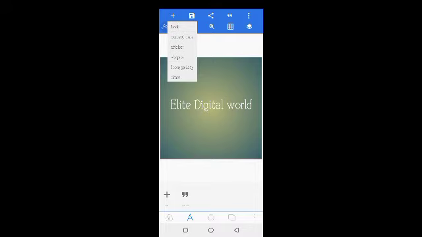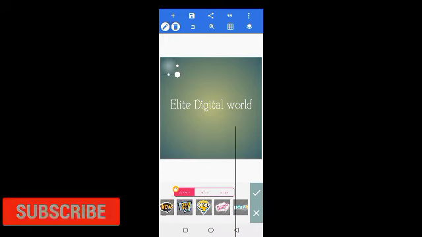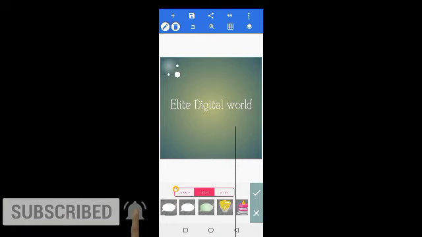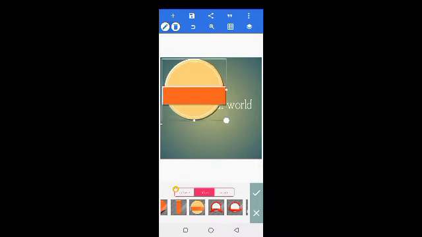So then we have stickers. We have several stickers available to enhance your work, emojis, stickers. So you can just add any of these and resize it.